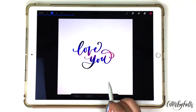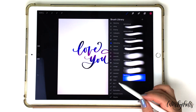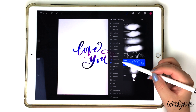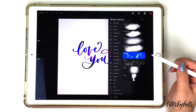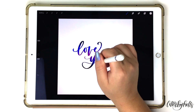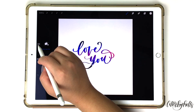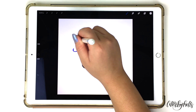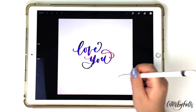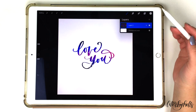I hope this looks like a galaxy themed effect. The last step is to add some stars. I'm going to open up my brush library again, go to the spray paints folder, and choose a splatter brush. After selecting that brush, I'll open the color wheel and choose white for the stars. My goal is to gently tap onto the screen and see how it's turning out, maybe reducing the brush size a little bit. I went ahead and added some stars on the upper left-hand side, the lower right-hand side, and somewhere in the middle.